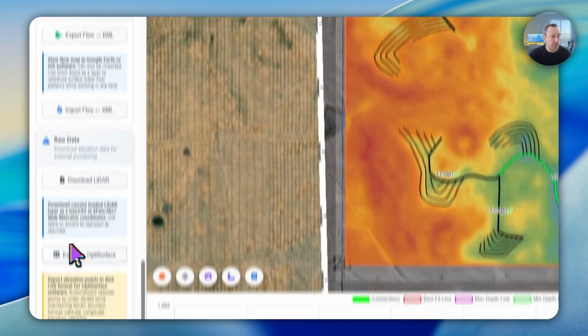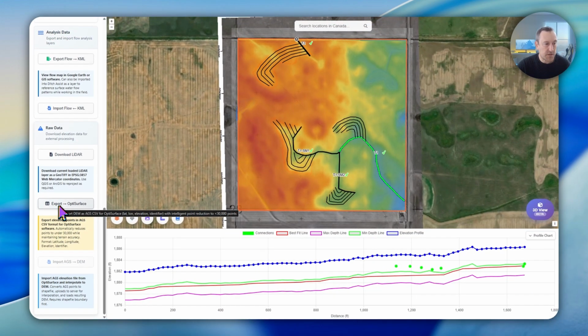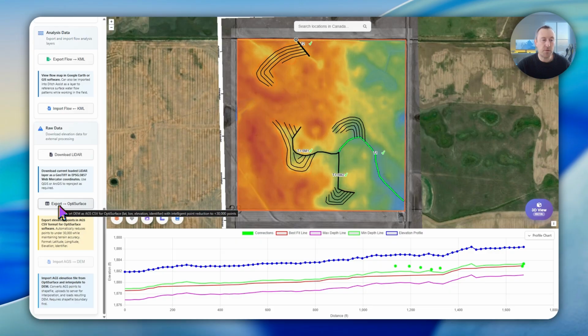We've also got options for an OptiSurface export, so that would be if just the LiDAR data, it'll actually convert the LiDAR into a point format that then you could use in OptiSurface to create your surface drainage design.